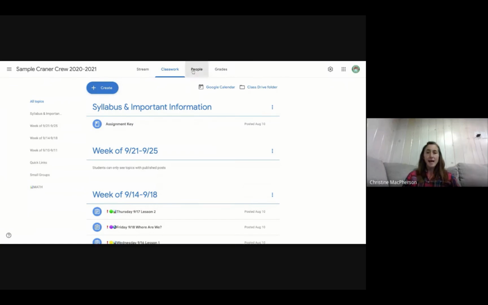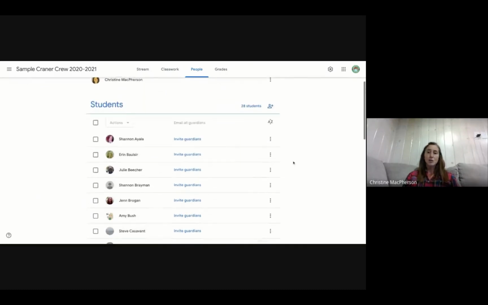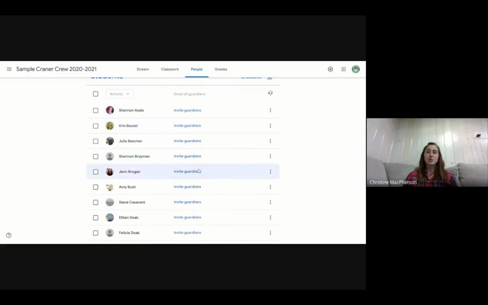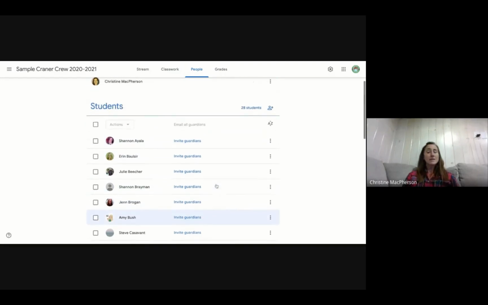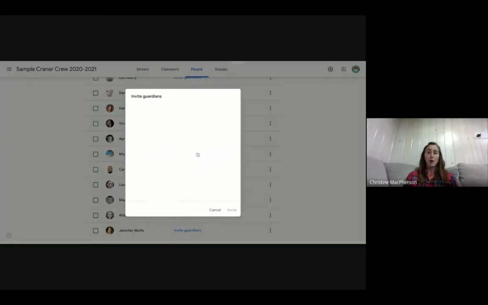The next tab in Classroom is your People tab, and here's where you can invite your guardians to view weekly summaries. Make sure that in your settings this is turned on, but once they subscribe or accept your invitation, they'll be able to see work owed and upcoming work.